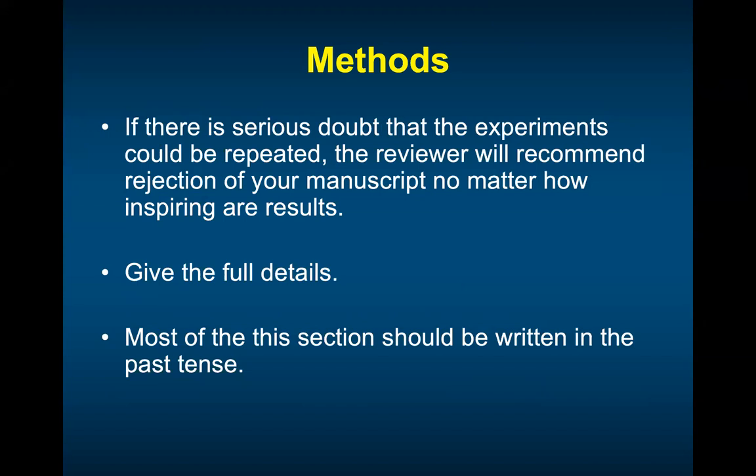So people try to, and I'm reviewing a paper now. I'm so angry because it's not transparent. It's clear to the reviewer that the author tried to hide some information about missing values, about what variables he adjusted for. You need to give all these details, otherwise the interpretation of the results is not valid. Most of the sections should be written in the past tense. This is how you did your study.